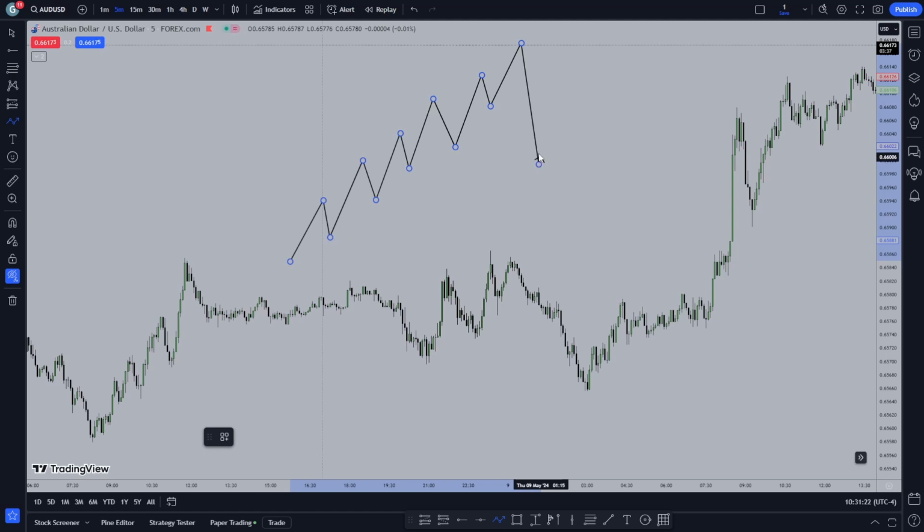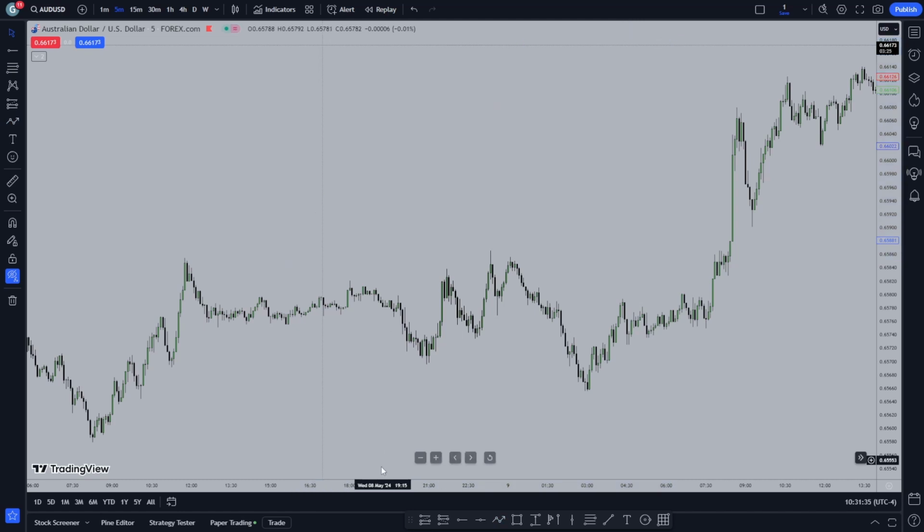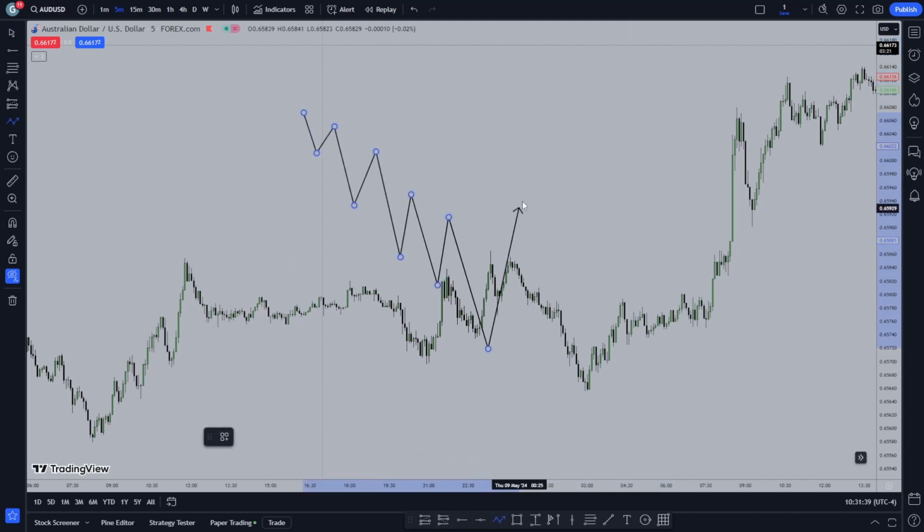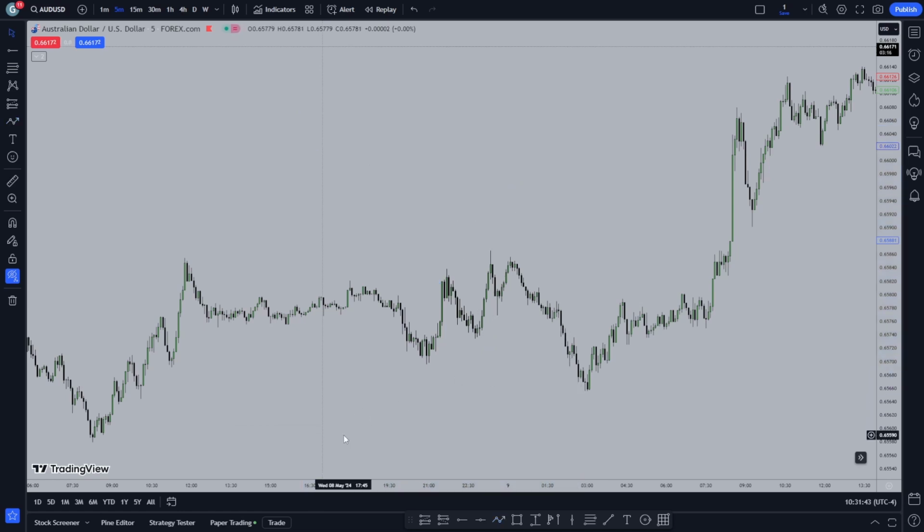You can enter right over there, and your take profit can be this high, and your stop loss will be around 10 pips from here, and it will go up and take the high, and it will keep on making higher highs. Okay, and the same thing for sells also. It will keep on making higher lows, and then all of a sudden price will go up and take the high, and then it will fall down. So this is how the short-term trend is.